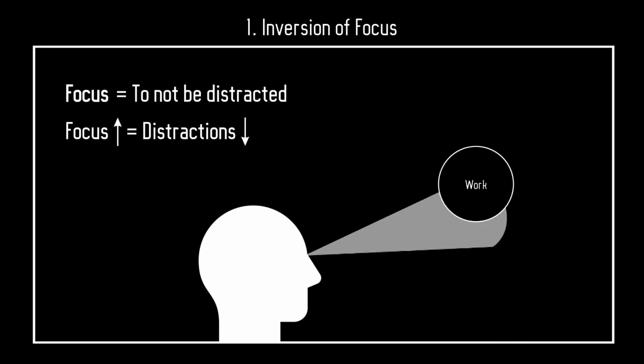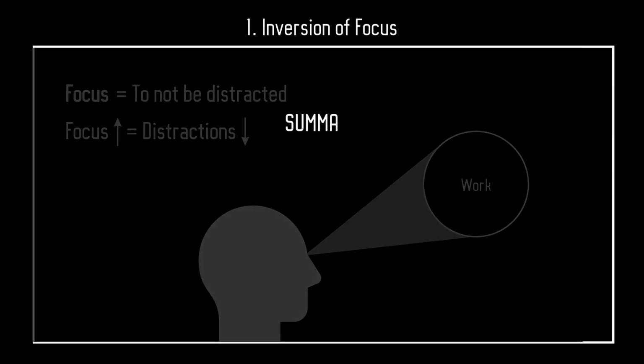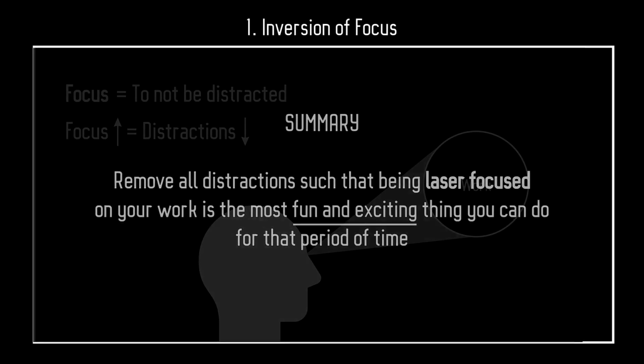And you want to do this until your work becomes the most fun and stimulating activity for your brain. Achieving laser focus at this point is going to become effortless because there's literally nothing else to do. Because doing the work and being laser focused is the most fun thing you can do. So you're naturally just going to do it. So to sum it up in one sentence, remove all distractions such that being laser focused on your work is the most fun and exciting thing you can do for that period of time.